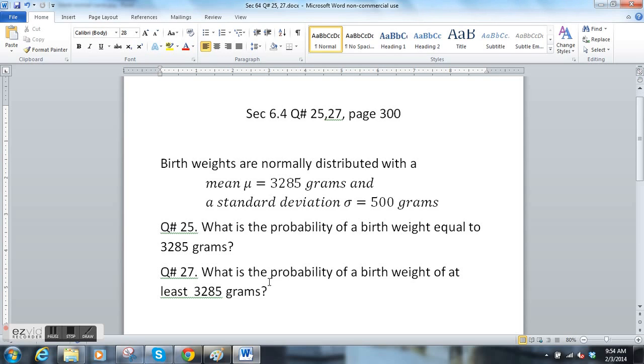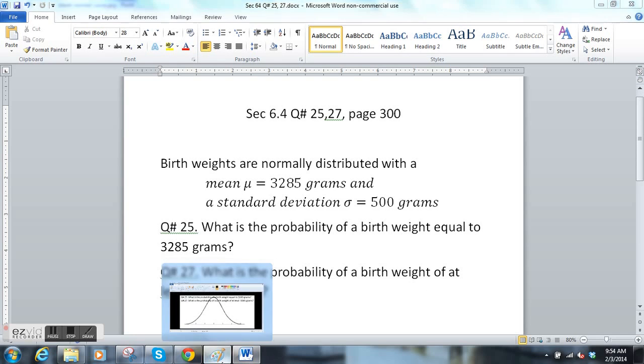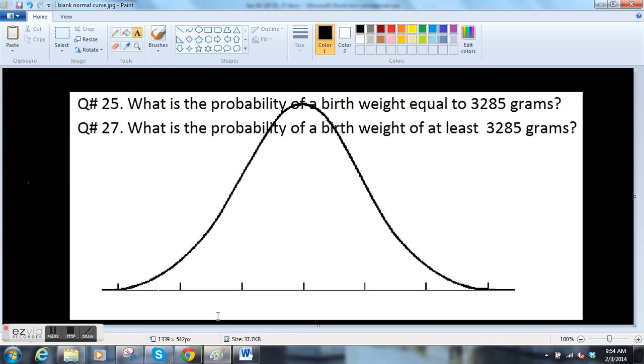Those at least ones. So from chapter 5, the at least probably turns your blood cold, but in this situation, it's not that confusing. So I have a pretty picture waiting for you. Look at this. Ta-da! I got tired of trying to draw the normal curves by hand, so I'm going to use some internet ones for now.